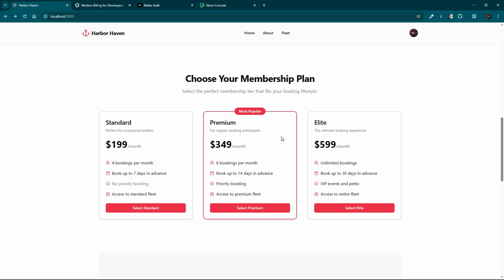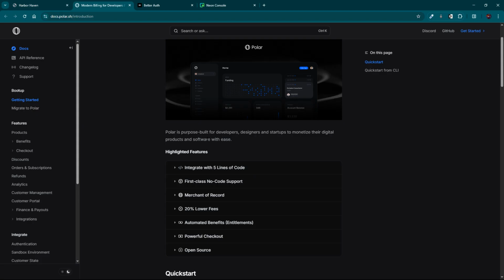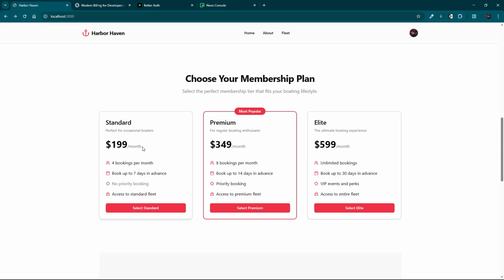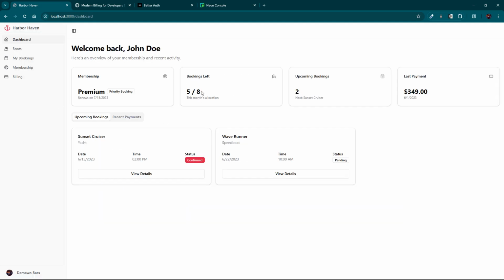Okay, so for that I am using Polar, which is a great software for developers, for handling payments. So I just want to show you how I am using Polar to handle subscriptions on this current project that I'm working on right now. At this point I have a user who's logged in, which is this particular user. Everything else is still work in progress on the dashboard.